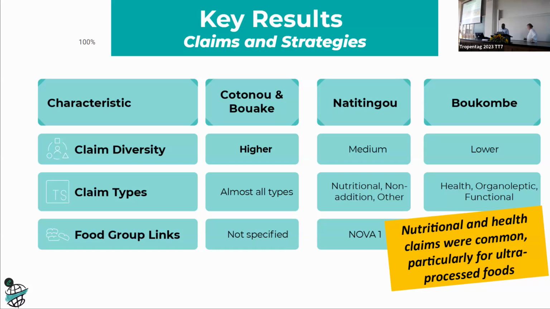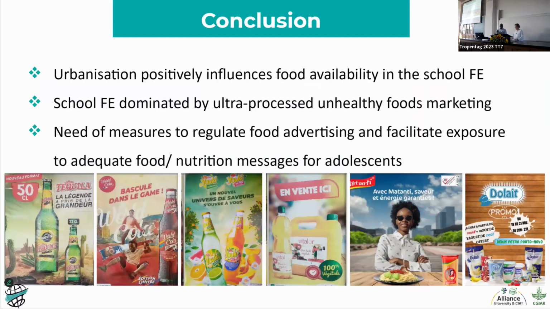It's really confusing. So this study is not the end. We are still working on these types of activity. And what we can take from this presentation is that urbanization is something really important that affects the diversity of food promoted and also the diversity of food marketing elements. And the ultra-processed foods are really well promoted, and we need to pay attention to that. It's important to think about activities like advocacy with policymakers to control a bit what is promoted, to be sure that in the end we will impact positively the food habits of our school children. Thank you.